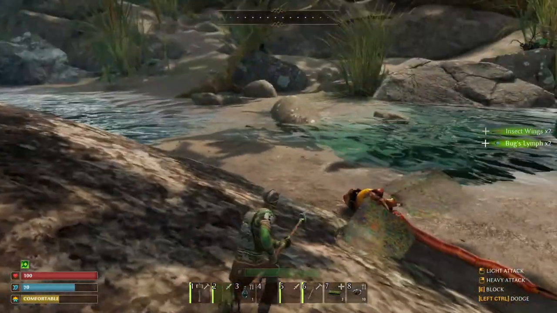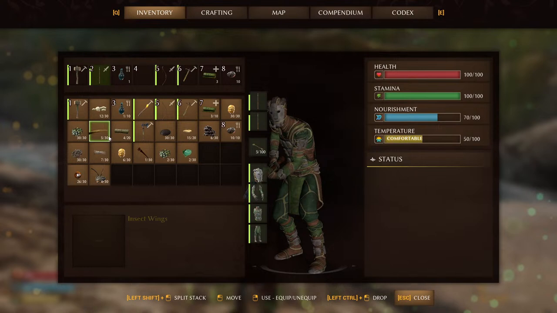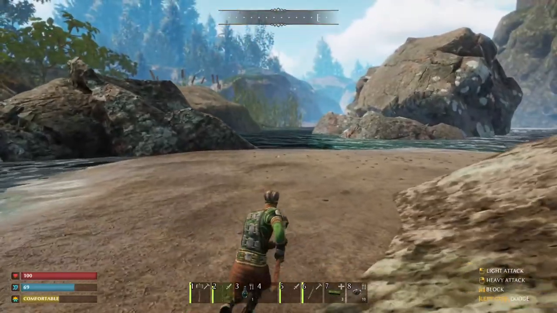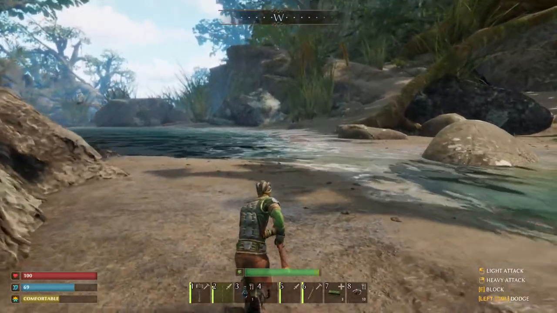Yeah, I got two wings. Okay, I need 10. I think I need 10. So that's 5. I can get a bow and we could start that. Let's go get this herptile leather.